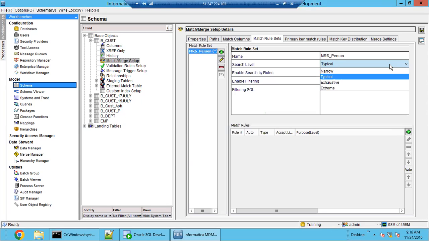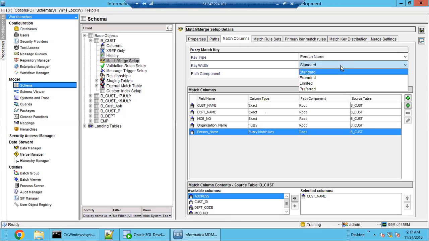The previous options which we saw, standard, preferred, limited, extended, were just for generating the tokens. But after generating tokens, now it will try to find the match candidate. So let me go back. That option is basically for generating match tokens.